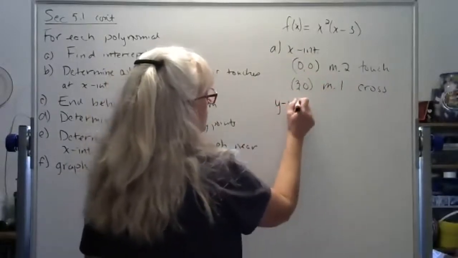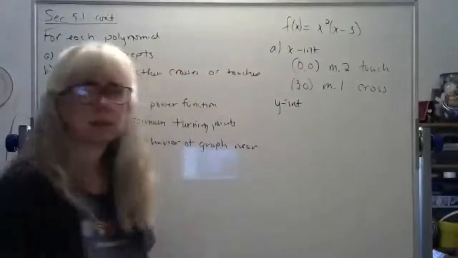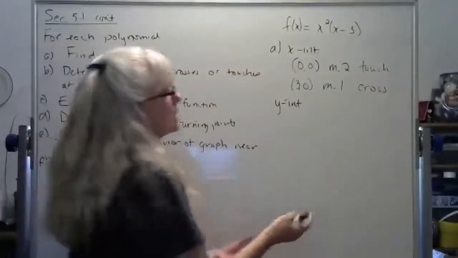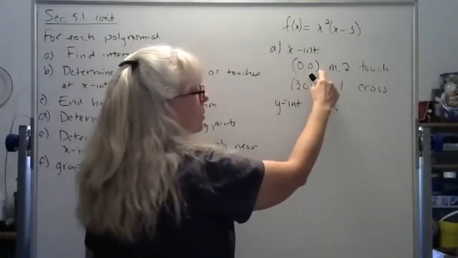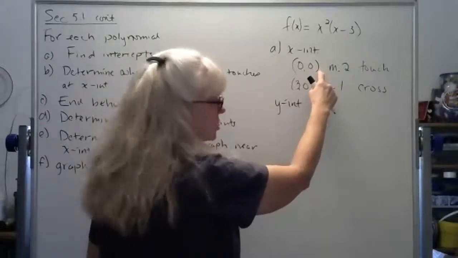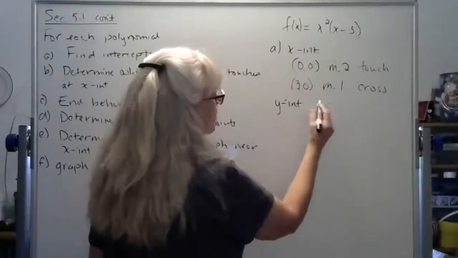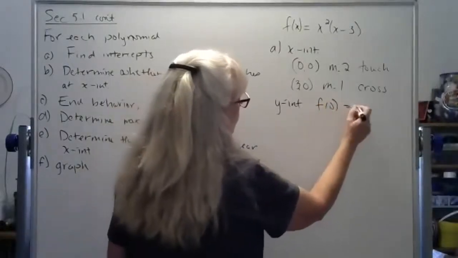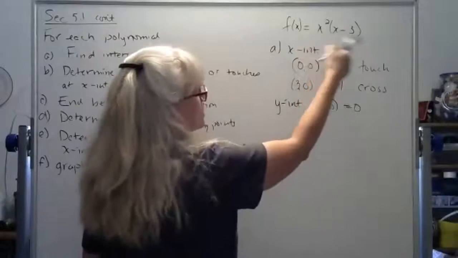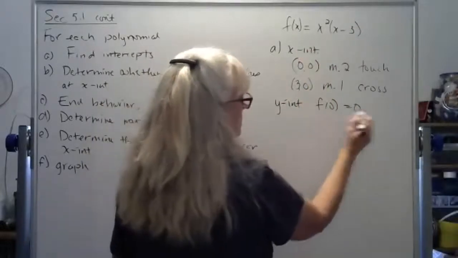We also need a y-intercept. A lot of these, this is what I call the no-brainer question. And the reason is because if we already know we're crossing the x-axis at the origin, you have to cross the y-axis there also. But again, you can find that by finding f of 0. When we plug 0 in, we get 0 squared, which is 0 times anything is 0. So the y-intercept is 0.